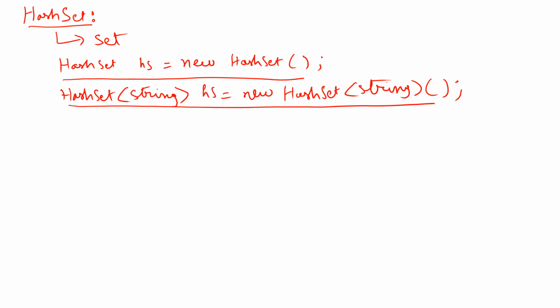Now, as we have seen in the previous video, whenever we are trying to create an object of a class that is implemented from an interface, we will create the object of the interface type. So instead of hash set, we will write Set here. So we can do it in these ways. Now let us see an example on this hash set, and we will use different methods like adding elements to the hash set, checking if the hash set is empty, or removing an element. What are the methods we have used in the array list and linked list? Let's use those same methods on the hash set as well. So let's see an example.